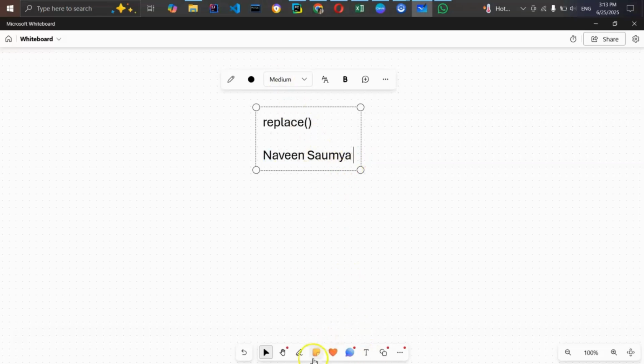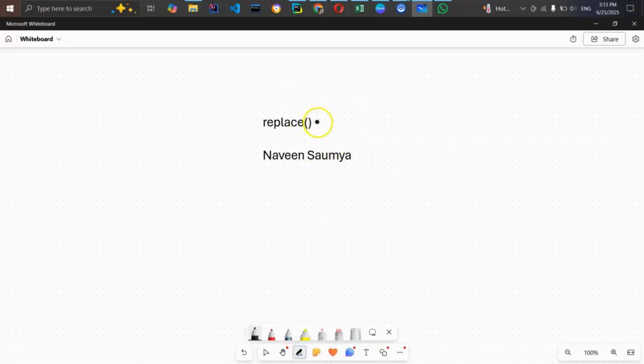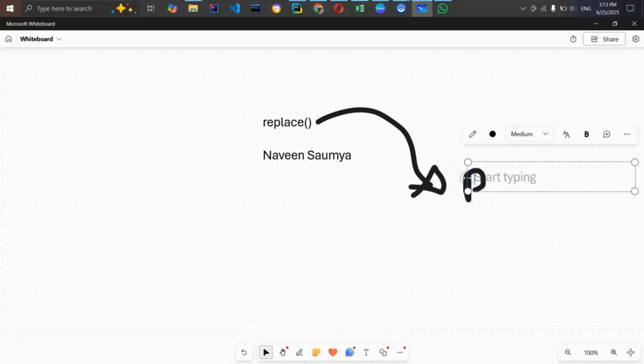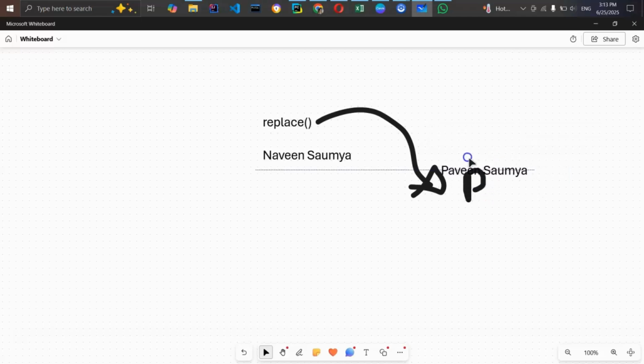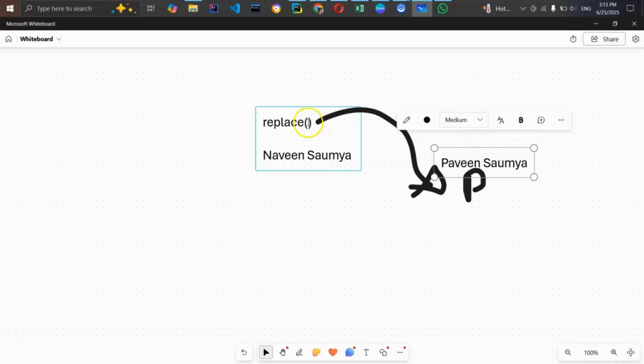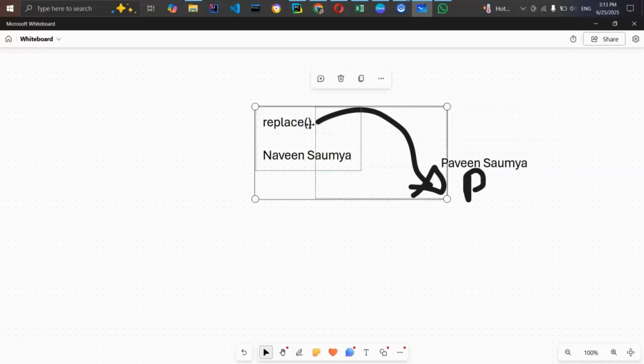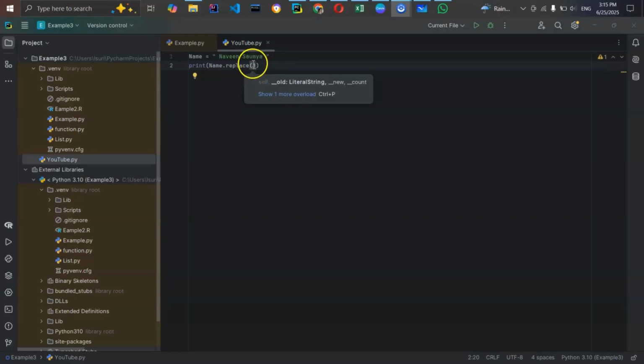Using this method, after using this, you can see this, right? You can see this Paveen sound, right? Replace method. How can we apply this, right?